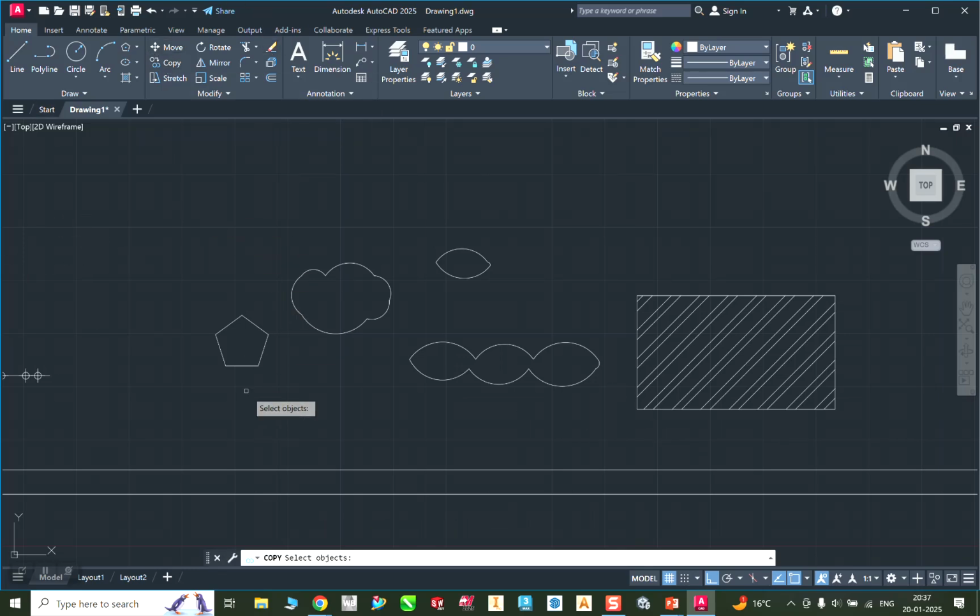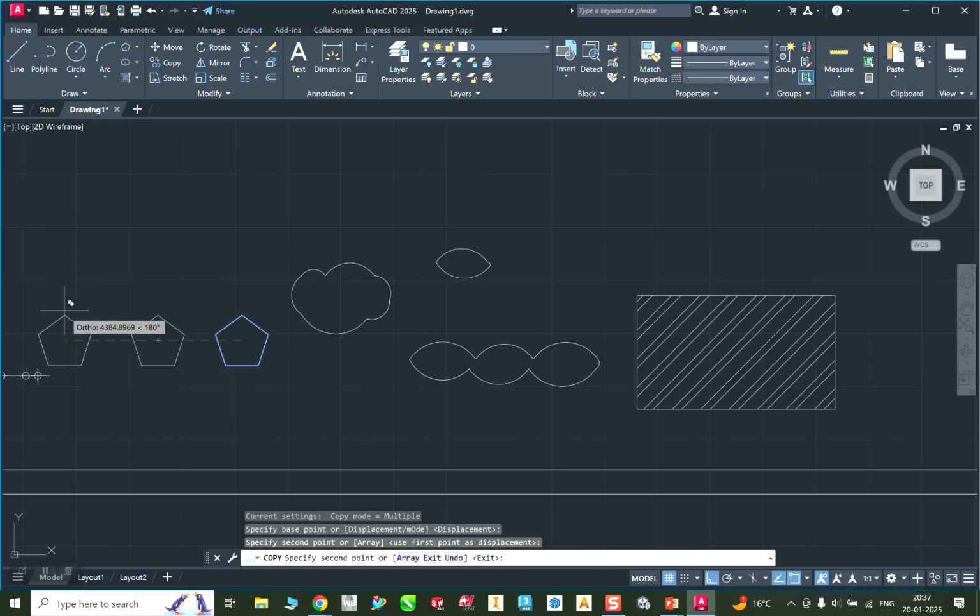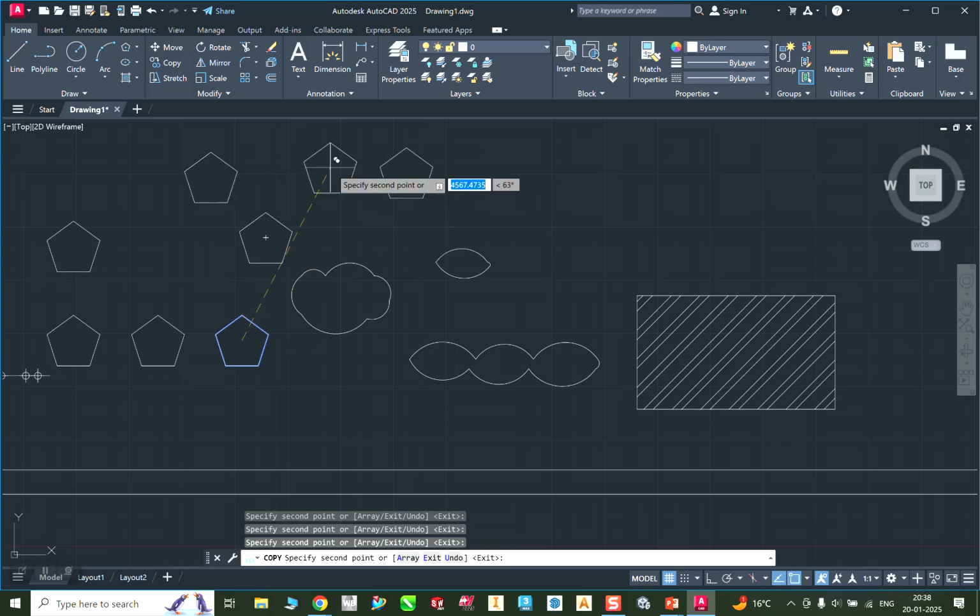Copy is when you need to copy any entity: select the component, right click. It is going to ask you from which point you want to copy. You can take it as a center or a corner. So you can just click on that center point. Now you can see the copies. Multiple copies automatically, which they have given in 2025. It is showing you horizontal and vertical. If you put it like this, it's going to move anywhere you want to put. So these are multiple copies you can create with the help of the copy command.